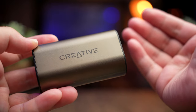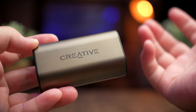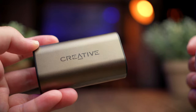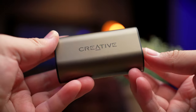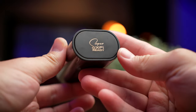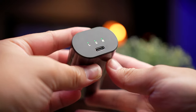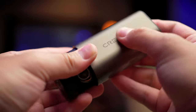Every year I check out one of the latest Outlier earbuds from Creative, and this year is no different. In 2020 I checked out the Outlier Go, and in 2021 the Outlier Air V2. This year we're checking out the new Outlier Pro. The Outlier series is really very good — solid earbuds — but Creative always puts out very conservative specs, making sure technology is well proven before putting it in their product. This year Creative is upping their game, and I think this is quite the perfect earbuds.